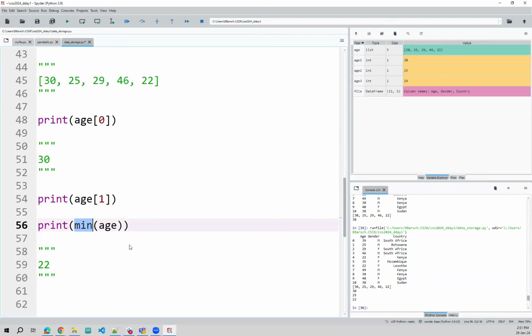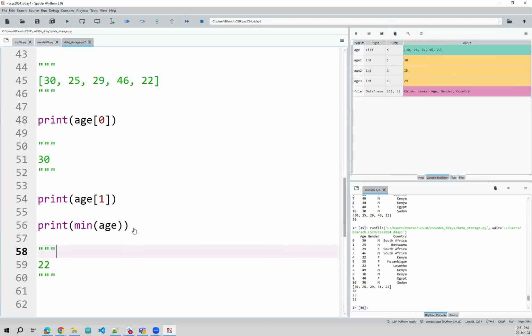This is a built-in function in Python. It works with lists. And if you notice the round brackets, anytime you see a round bracket, it refers to a function or, more correctly, a method, and expects an input. That input is the age list. It works out the minimum number in that list for you.